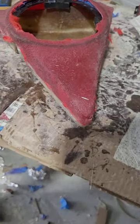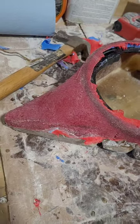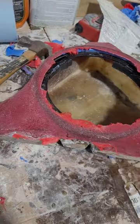There, thanks for sticking around. As we just said, we're finishing up the speaker pods for the CF Moto. As you can see, they did take a bit of a change since last time I edited anything.